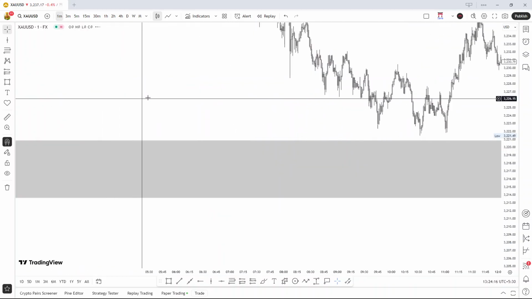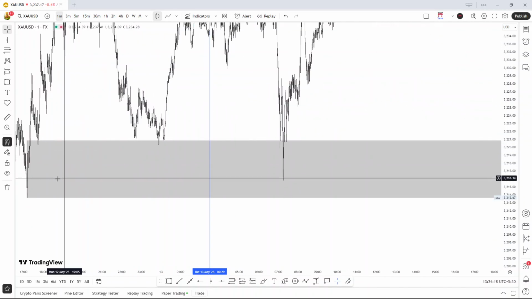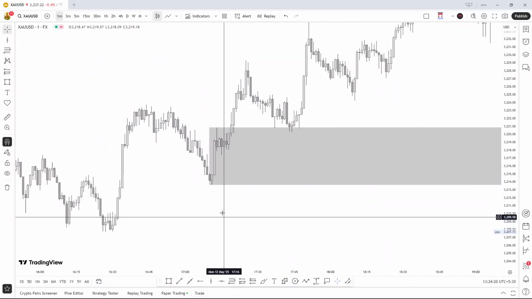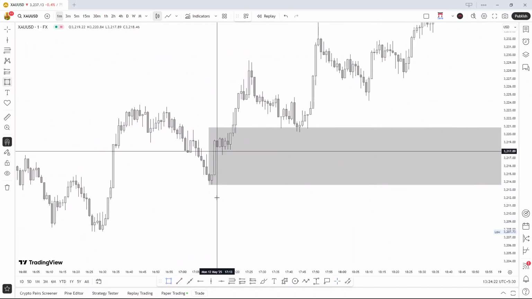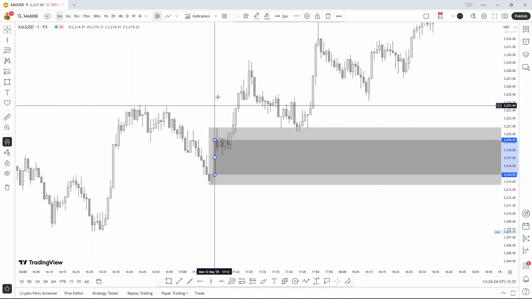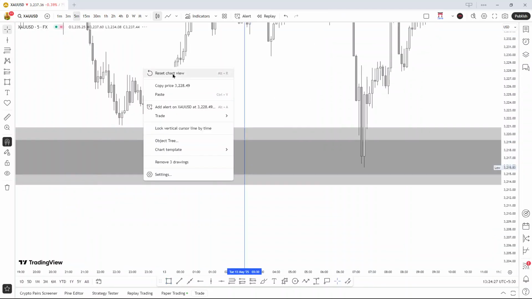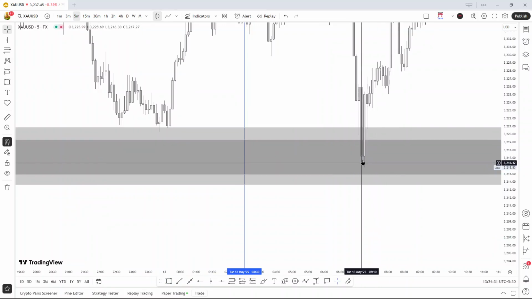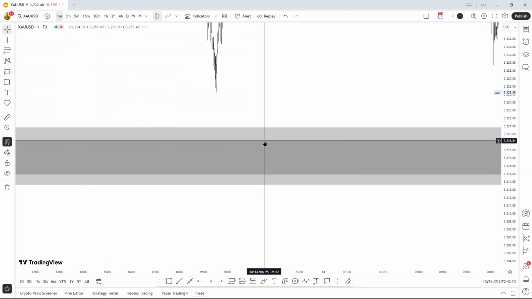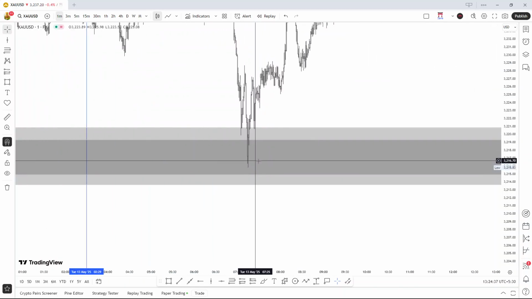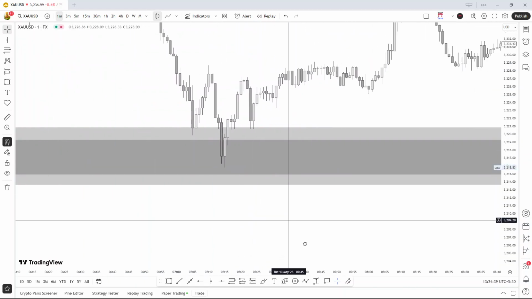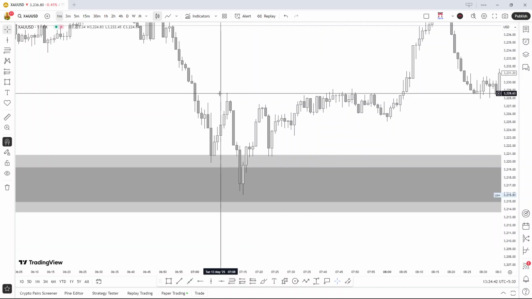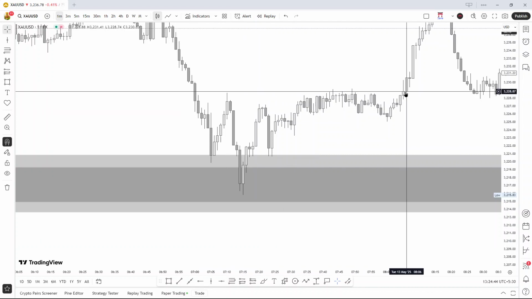So one more refinement I did was I went ahead and refined it to the M1, this one here. And yeah, basically there you have it from the M1 refined. It didn't actually give the M1 confirmation entry that we usually take from. I'll show you guys. You can see the M1 confirmation would have formed right here.